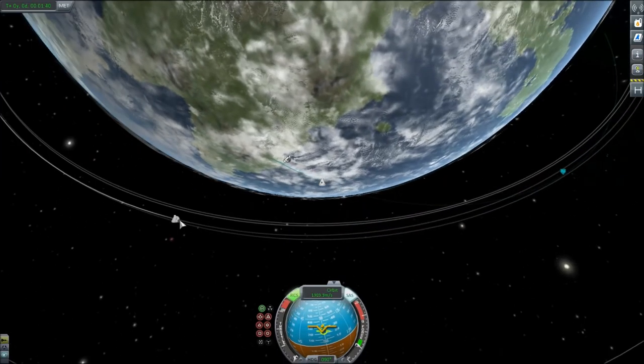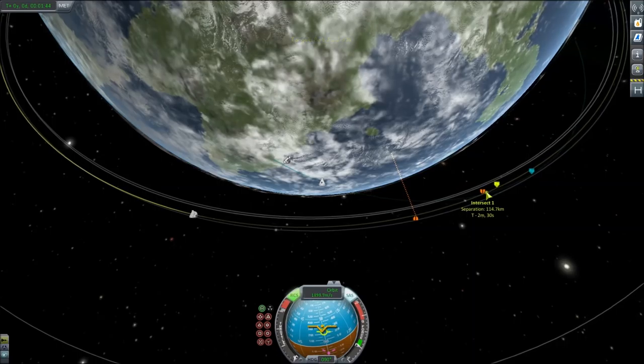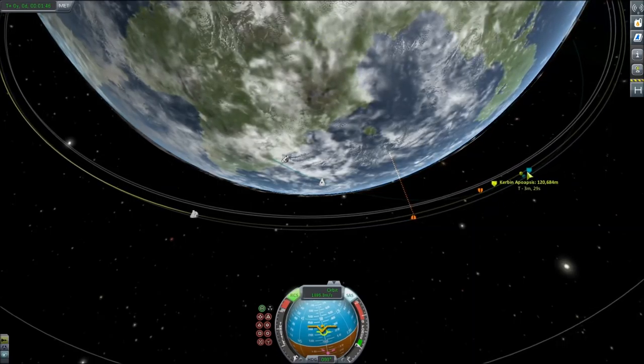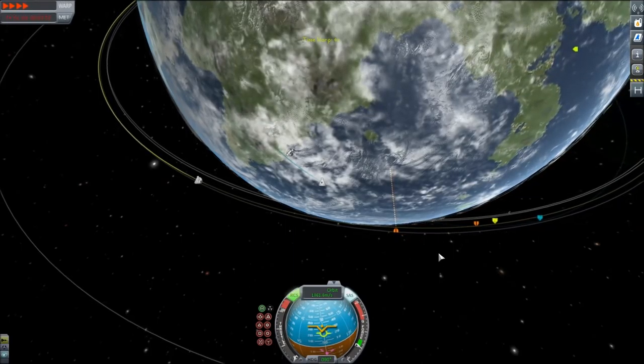That's pretty good. We're going to set either one of those to target. Good stuff. Separation is good, 115-ish, grows. Okay, I don't want that. I want to stick around 115.